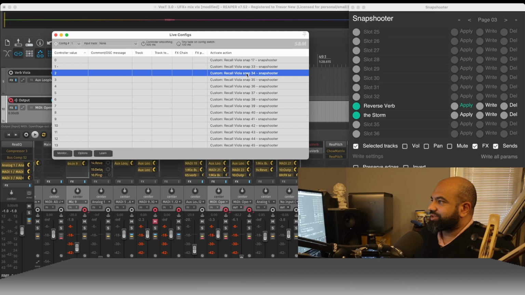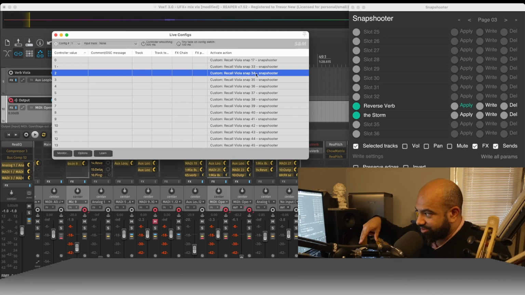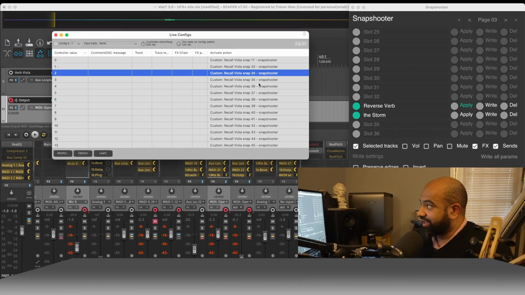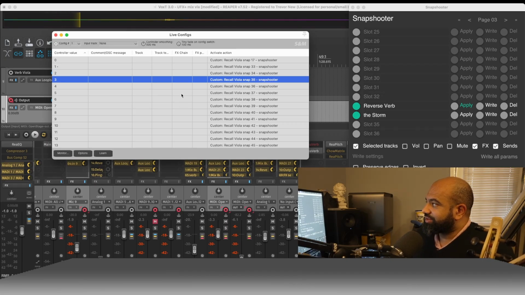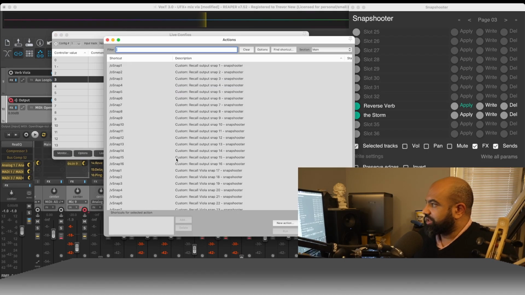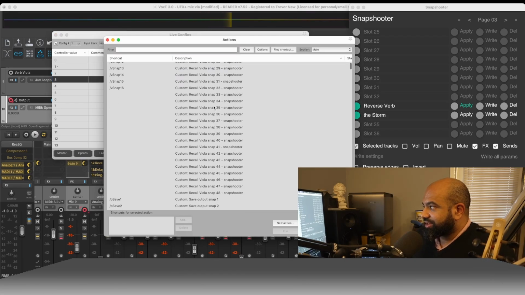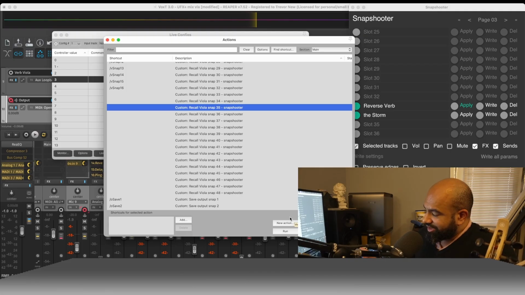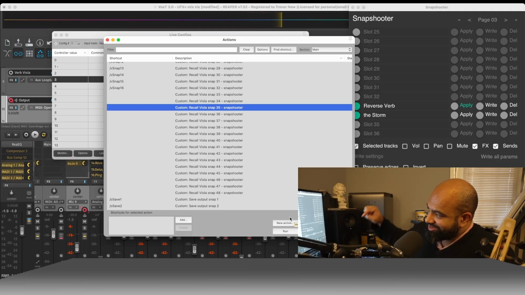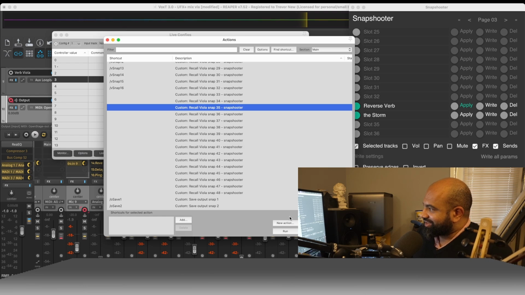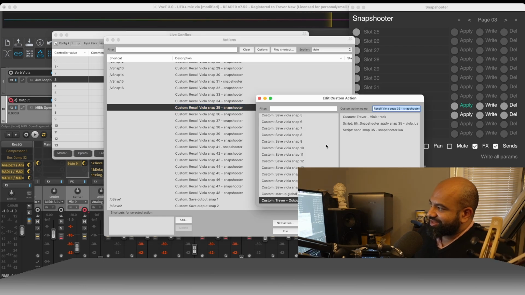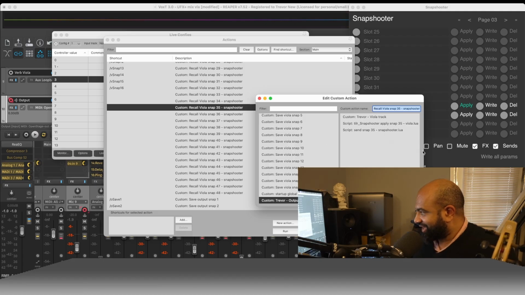So now when I trigger 34, it will select both of the tracks that need to be changed instead of just the one. And I'll change that back. And then 35 needs to trigger the default of the output, and then slot, so it needs to trigger slot 35 and then the default of the output so that it returns the output track to its normal thing. Yeah, it's super complicated.